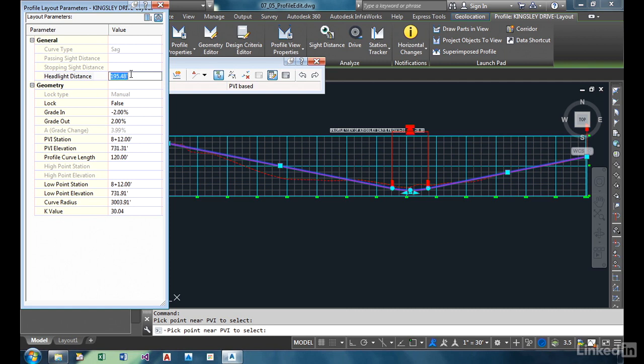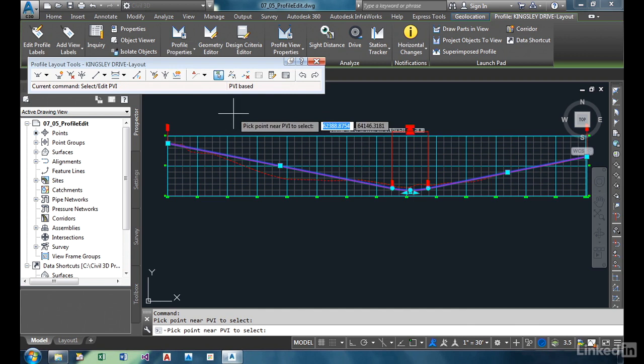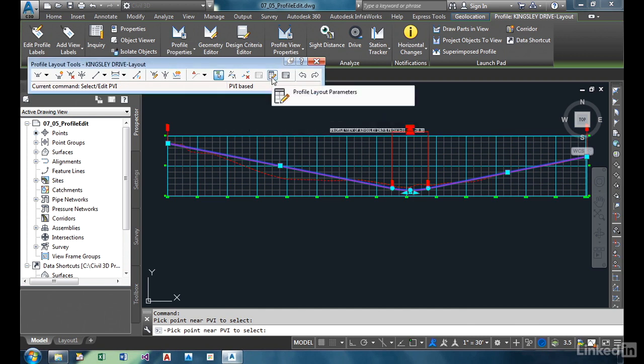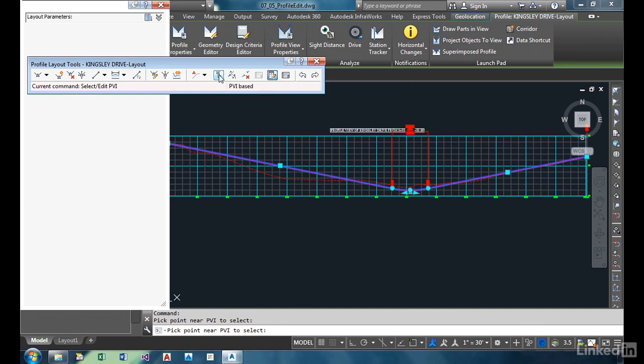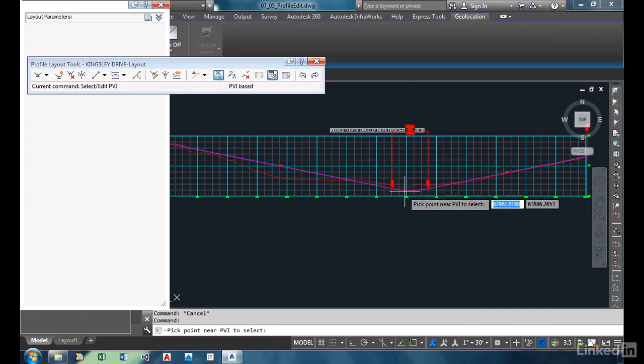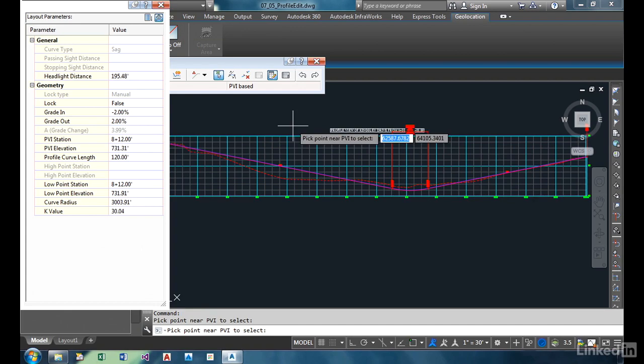What is the angle, of course, of the headlight and so forth? That's all found in the feature settings in our drawing. But we can only use those values in our profile layout parameters. Using profile layout parameters requires 2 clicks. Opening up the parameters window and then choosing the method to select and fill the information into the parameters window.